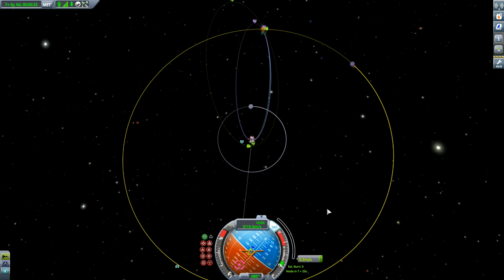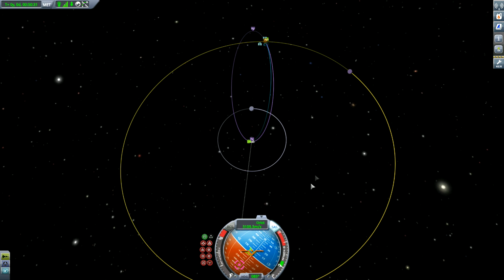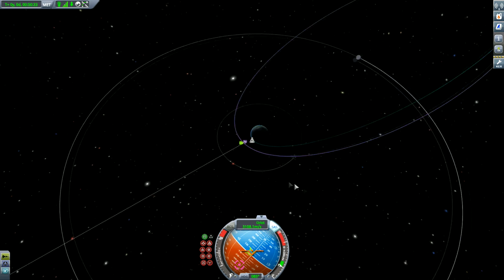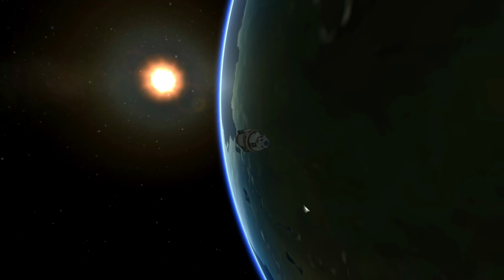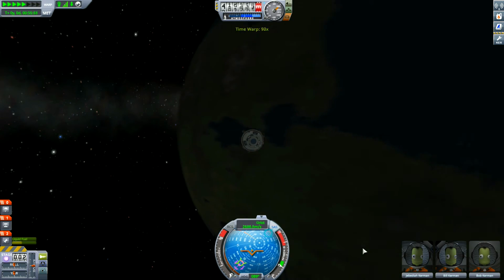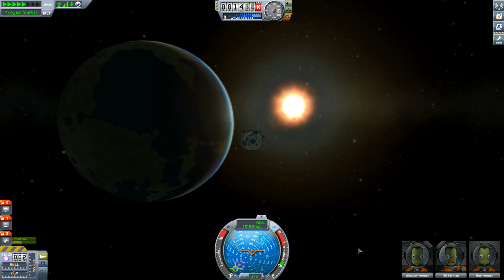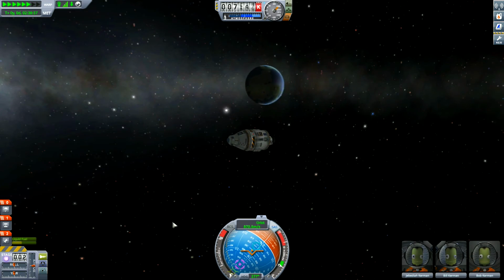Okay, I'm getting closer, now doing a small burn. And we have our encounter. It's not exactly what we wanted, but it's going to get us there. So let's go ahead, fast forward time, and get into orbit around a different alien moon.